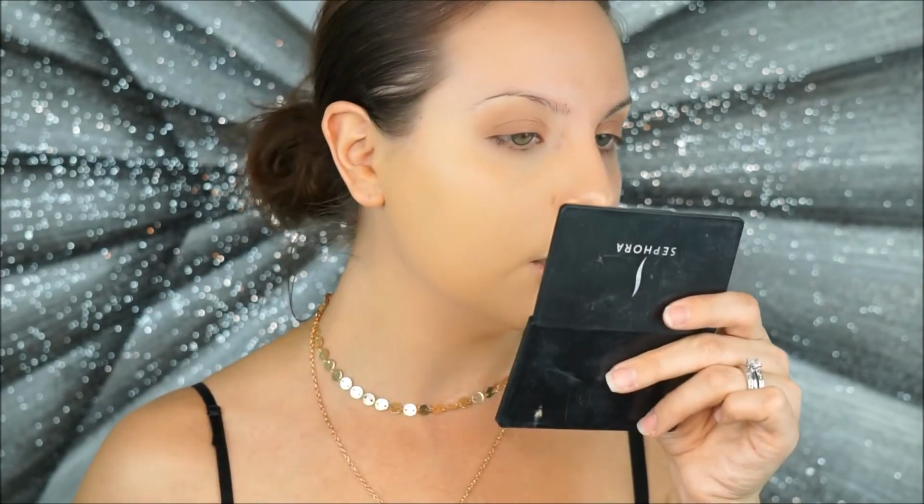So it does look really nice. It almost looks like a tinted moisturizer, where it just looks like my skin but so much better. So this side is done, this side is not. You can see I've definitely got a lot of stuff to cover up over here, so we'll see how good it does. On the skin though, it looks very good. It looks just like a moisturizer that's got some color to it, so it doesn't look cakey. It looks nice and filled in, nice and even looking, but it doesn't look makeup-y, so I really like it so far. Again, that smell is definitely there, but it's really light, so it's not going to bug me.